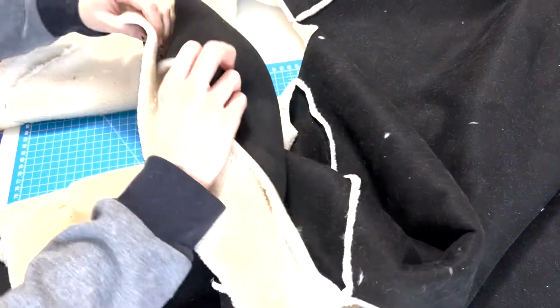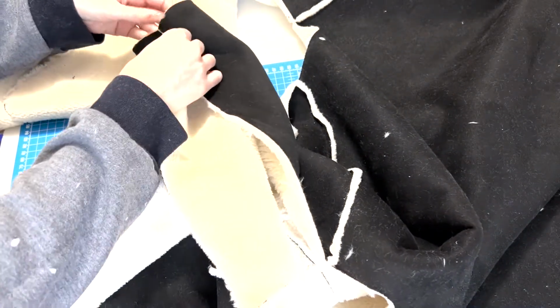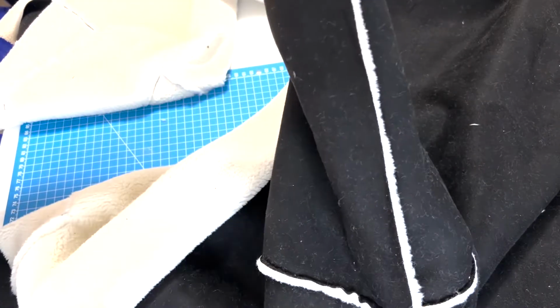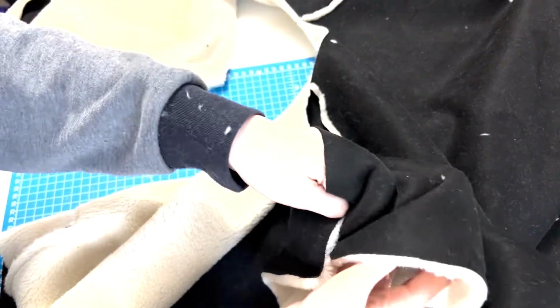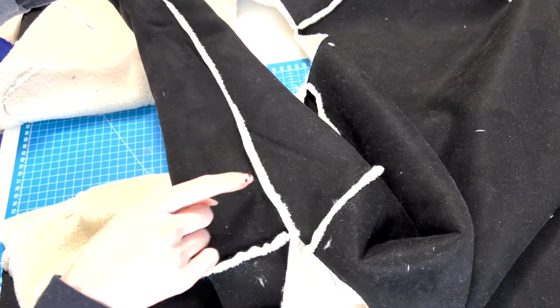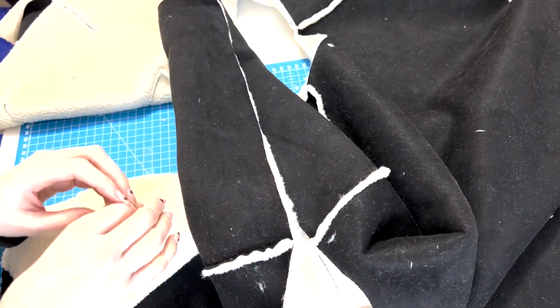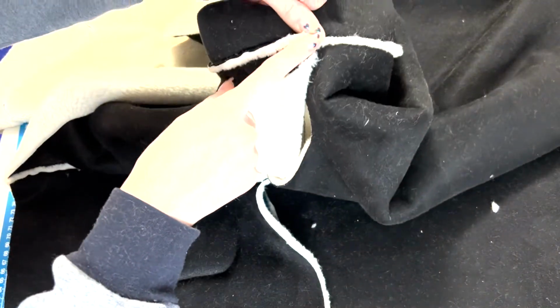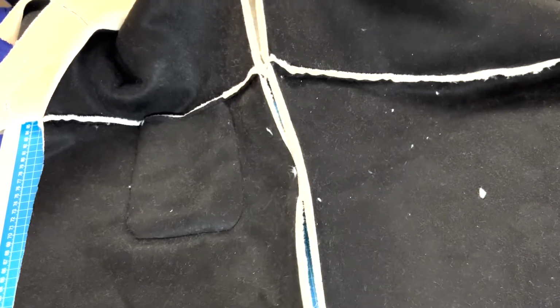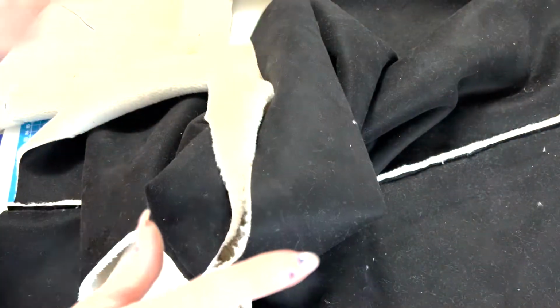So this will be a little bit tricky to sew this sleeve bit. I have done a jacket this way before with seams finished this way, and because this is now a tube, it can get a bit tight to sew this bit, so I may need to stop and start a couple of times and reposition and stuff like that. So I'm going to take it pretty easy up until probably about that sleeve point. It'll be pretty easy to sew. So yeah, I'm going to go ahead and do that for both sides.